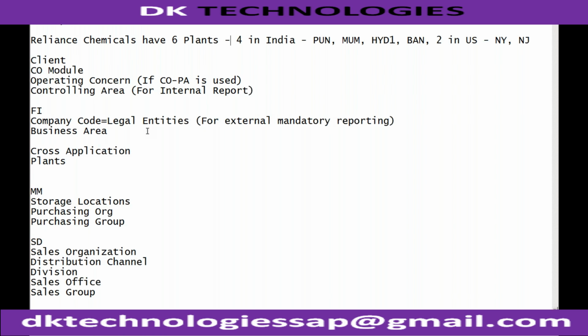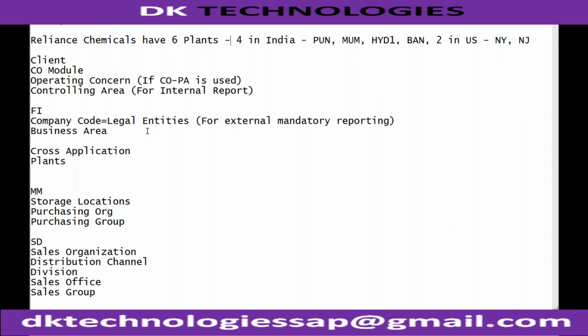But what if I want to generate a financial report plant-wise? I don't have a plant field available in my financial reports, right? Since plant information is not captured in finance, I need a corresponding field in finance, which is one-to-one assigned with the plant.